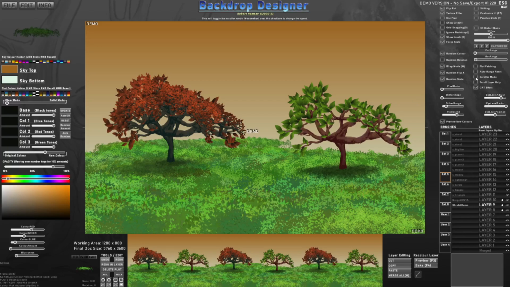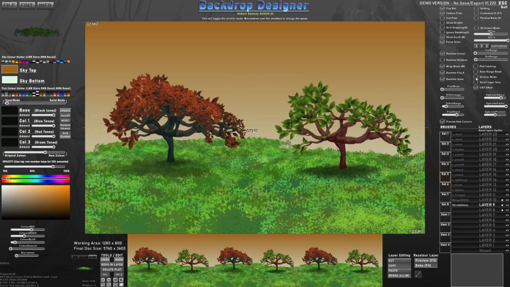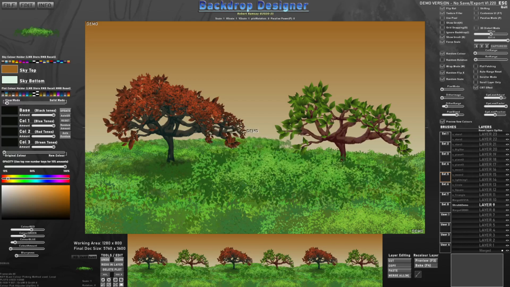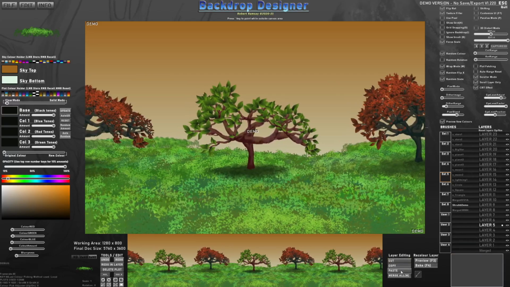And I can also enable the scroller mode to see how that would look if it was to be in parallax. Now it's not ideal because there's all different layers, but if I merged everything, so I just click on merge all, it's going to merge all these layers together. I still got that brush there, and now I just click on the scroller mode. Scroller mode is on, but it doesn't work on layer 0, so I'm just going to cut that out and paste it in layer 5.